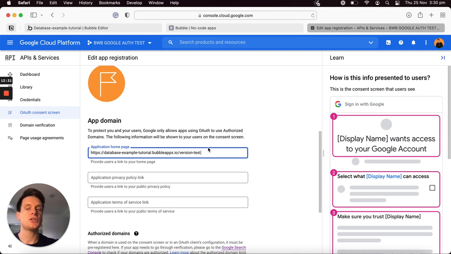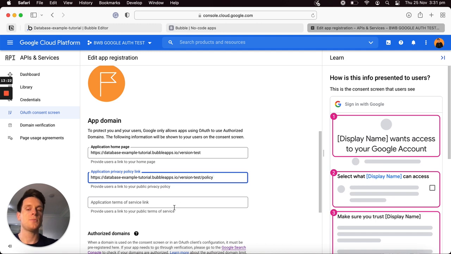From here, we're then going to need to add in a link to our privacy policy. And now if you don't yet have a dedicated page set up for a privacy policy, there's no need to stress. What you can do is just paste in the same URL. And from the end of the URL, you can just add another /, and then you can just type in the word policy. And then that's going to verify with Google that you do have a page that is dedicated to a privacy policy. And later on, if you are to create that page, you can just make sure the page itself is called policy. So that way it's hosted on the same URL.